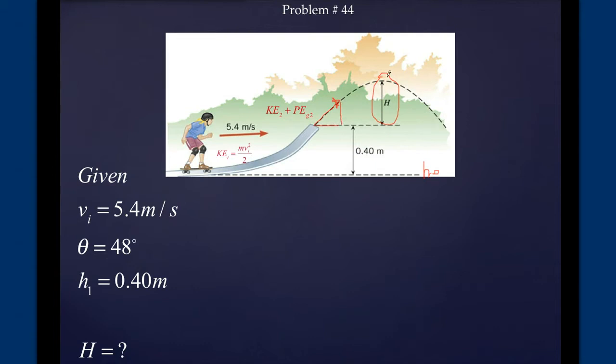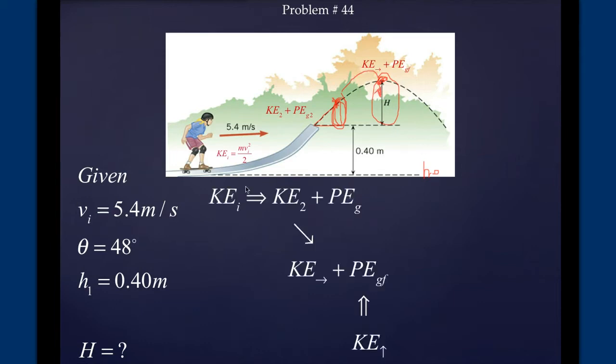which means that it will be projectile motion. And by the time the skater gets over here, she will still have some kinetic energy, but that kinetic energy is going to be just in the horizontal direction. So it's not going to be whatever that velocity is squared over 2 times mass. It's going to be this horizontal part squared times mass over 2. Because the chunk of energy that was mass over 2 times the vertical part of velocity squared will turn into additional potential energy with the big height.